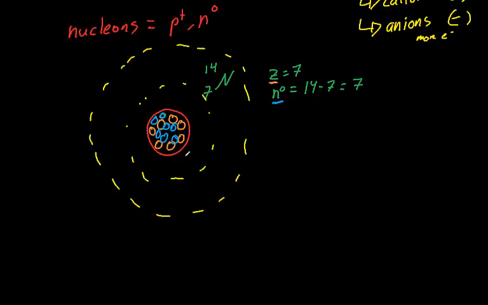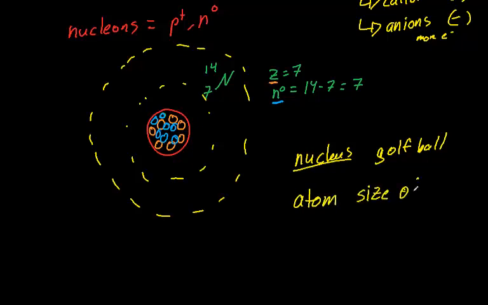And this is not to scale. A good way to think about it is if the nucleus is the size of a golf ball, then the entire atom is the size of a football stadium. So this is obviously not to size, but we're just drawing it here. Keep in mind that the nucleus is a really small portion of the entire atom, and almost the rest of the stadium is full of electrons running around in these different spheres. And so these are each called shells.